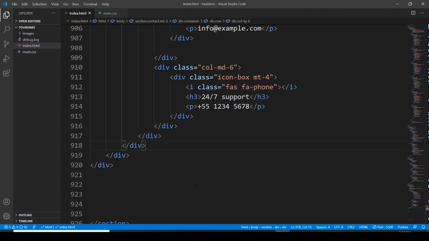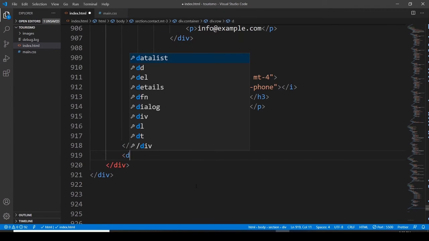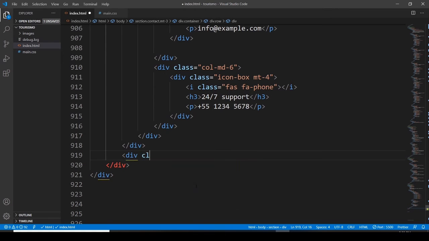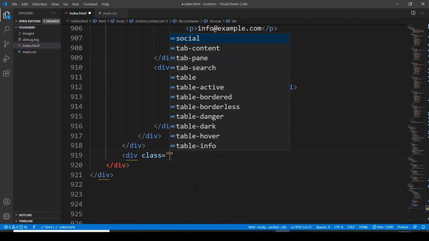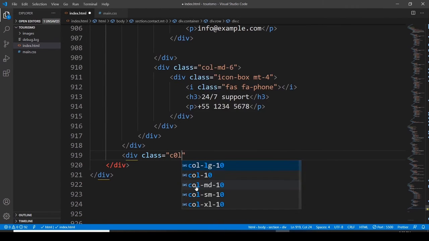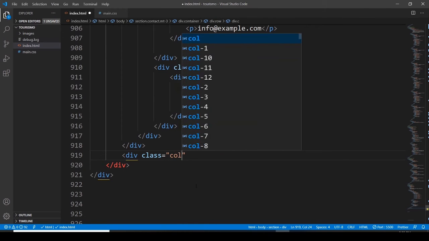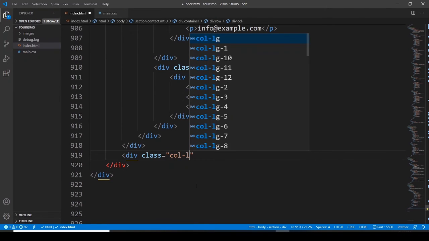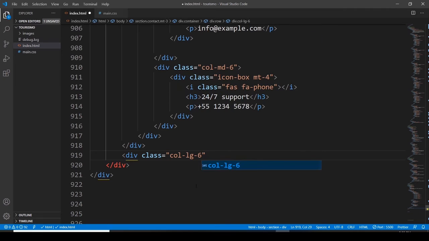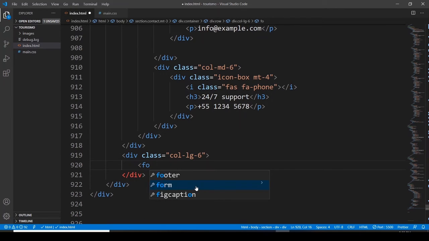Now let's have another division, and assigning it a class, and this class is going to be column LG 6 large 6, and then I want to go with the form element.